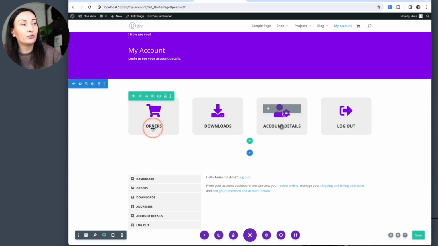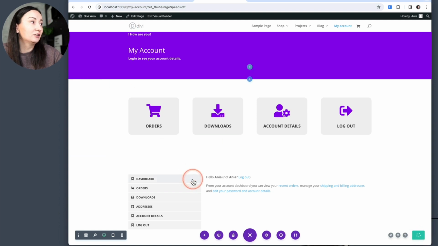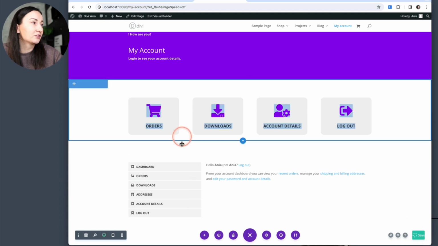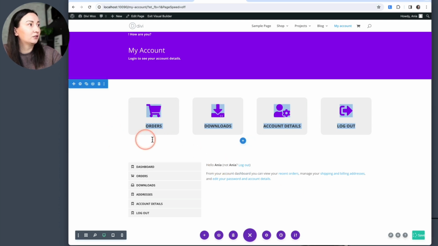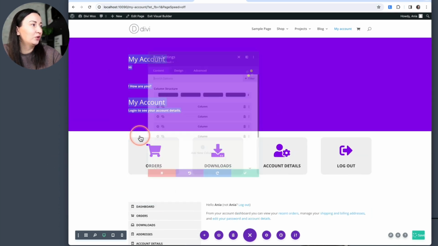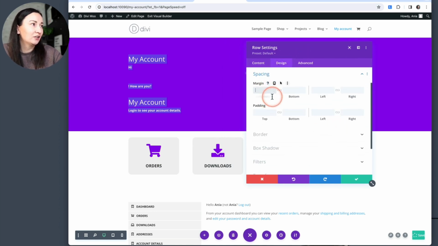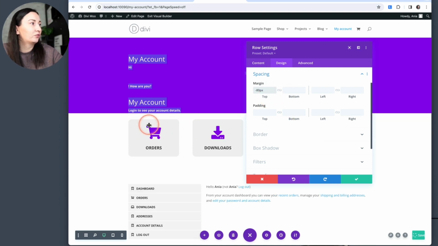So now I have 4 different blurb modules, each linking to a different part of the inner content on the account page. Let's save that. Actually, before I save, let's hide a little bit of spacing here. I know a popular thing to do is the negative margin here. I'm not sure how much I like it, but if we go with negative 80 pixels for the row itself, I think the preview here is not accurate. Let's see.